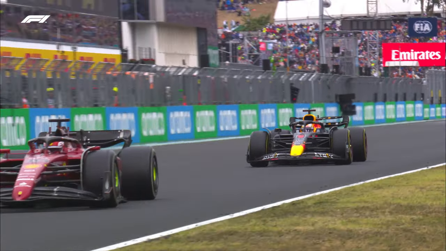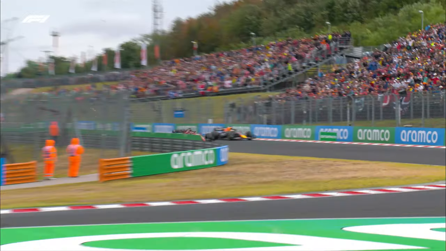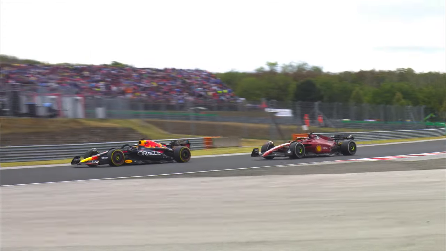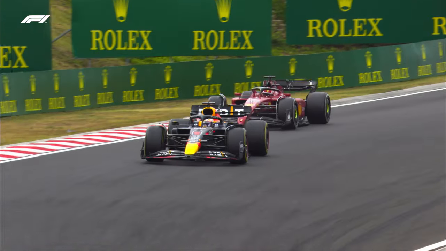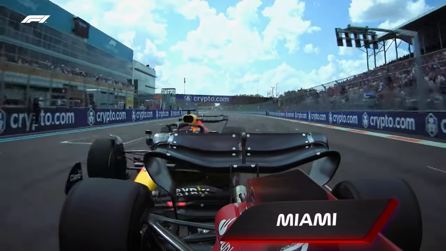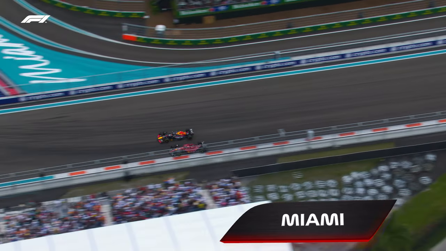DRS wide open for Max Verstappen once again. He is closer than he was on the previous lap to Charles Leclerc. Leclerc dives down the inside to cover off the Red Bull. In doing so, Max Verstappen now has a nice gap opening on the inside coming out of turn one, and Verstappen is back ahead of Charles Leclerc. Going for it. Max Verstappen on the inside has got Charles Leclerc and has taken the lead.